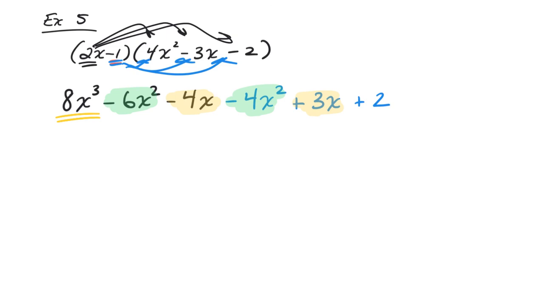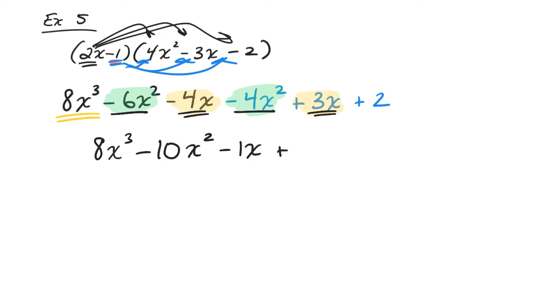So if I'm putting this in standard form, I get 8x cubed. I will then move down to the next step, which is a 2. So I take negative 6 and negative 4, and I'm going to make that a negative 10x. Just remember, you do not get to change the exponent, so it's x squared. Moving on to my terms in yellow, negative 4 and positive 3 makes a negative 1x. You don't have to write that negative 1. It's very common that people won't. And then I move on to my last one, which is just that positive 2.